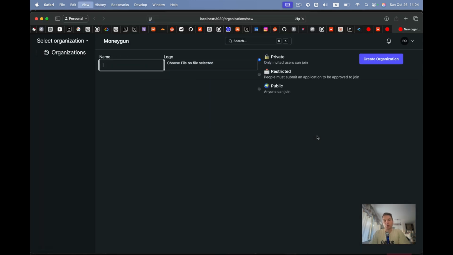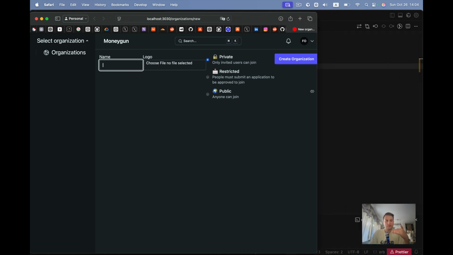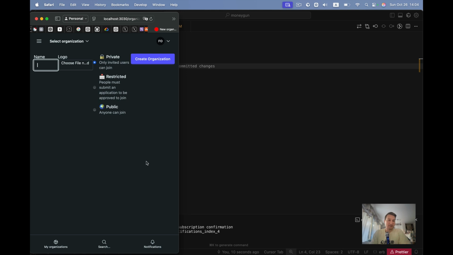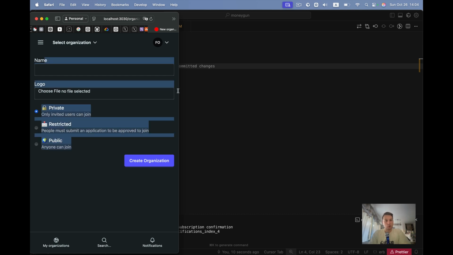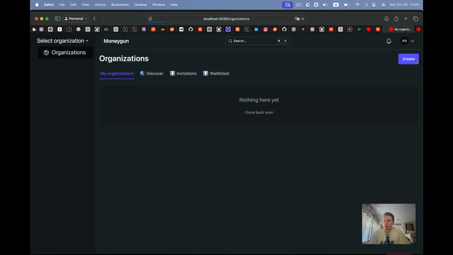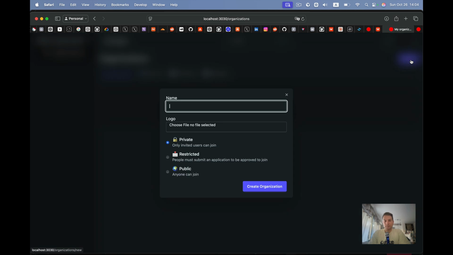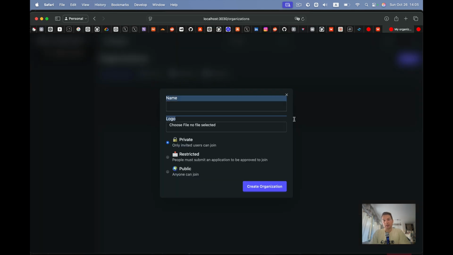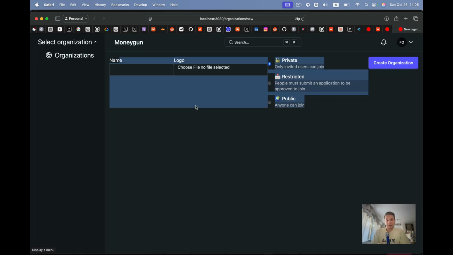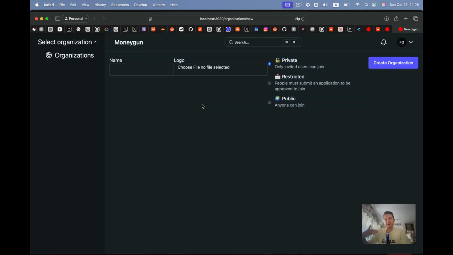And if I refresh, here I have everything in a row, just as before. If I make the screen smaller, unless I make it smaller than the LG breakpoint, it's never going to change, it's going to be in a column, so wonderful. And here, if I open up in a modal, it's correctly shown in a single column. So here, the parent container is this one, it's narrow, so it shows up in a column, and here the parent container is wide, so it shows up in a row.